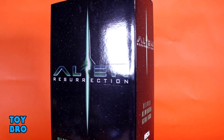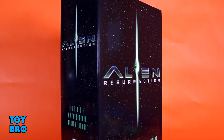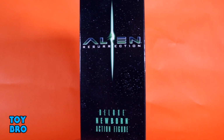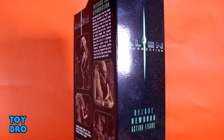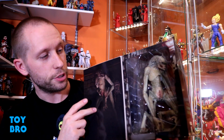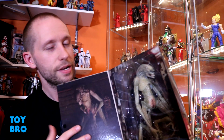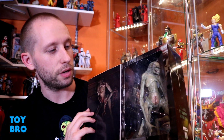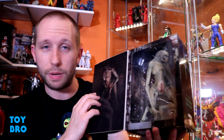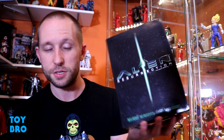This guy does come in an Ultimate style packaging, so you've got the Alien Resurrection logo on the front and on the sides, and then the back of the package has a little bit of a write-up as well as some shots of the alien along with Ripley. But being an Ultimate style package, you've got a flap that you can pop open, and then you've got a shot of the alien on the inside, and then you've got his gruesome visage here in the plastic in the bulk of the box. So great presentation. Of course, you can pop him out and put him back in if you so choose. So you do have some display options with this guy. So let's do it. Let's pull him out and take a look.